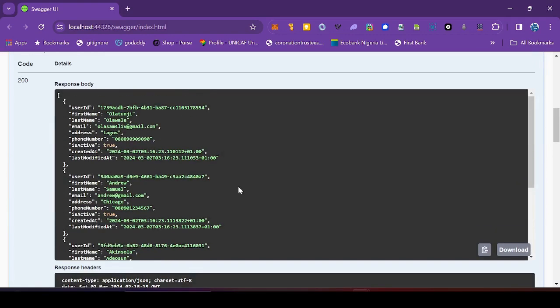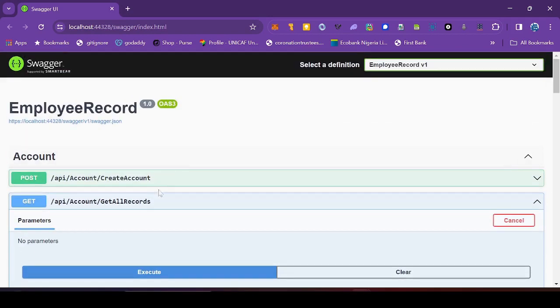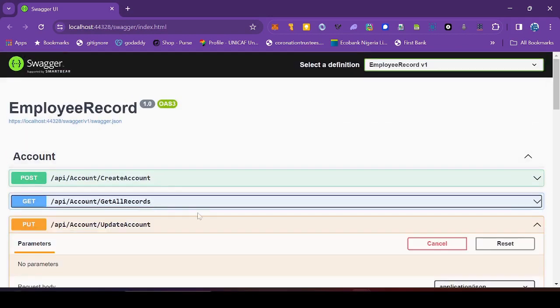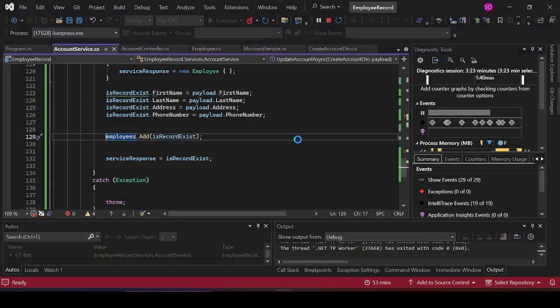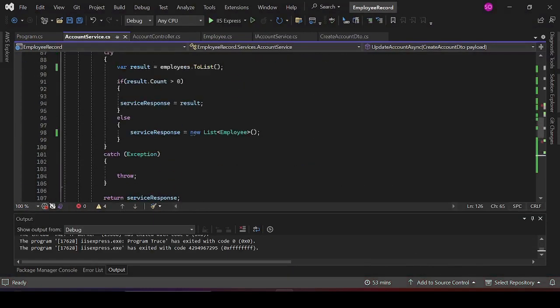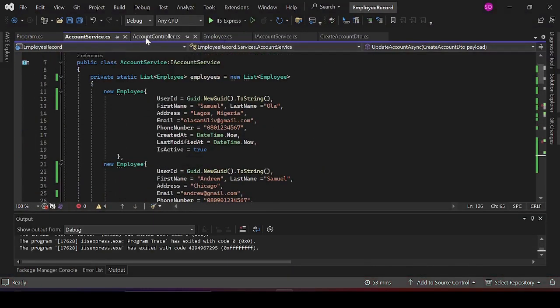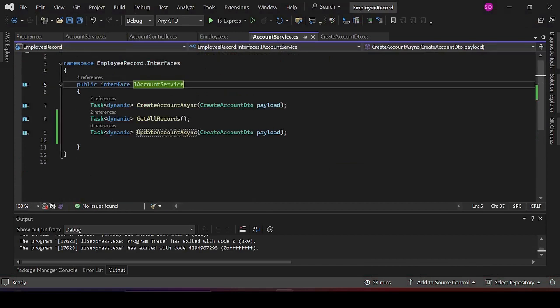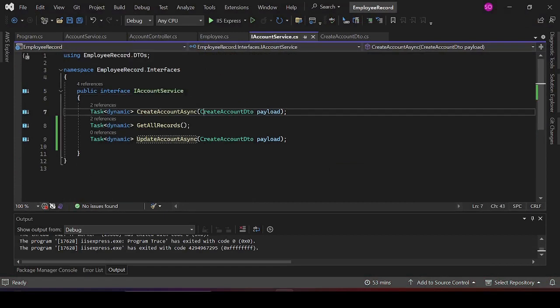Now in API development, the next thing we'll be looking at is delete. However, before we implement delete, what we implemented in part one was get all records. What about if we want to get a record by ID? Let's quickly do that before we implement our delete. Okay, let's go back to our account interface.